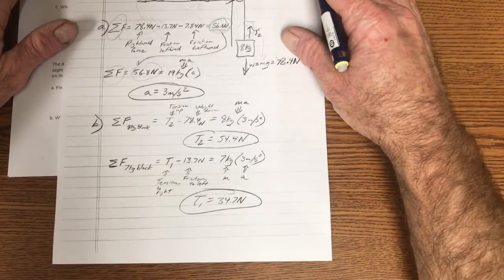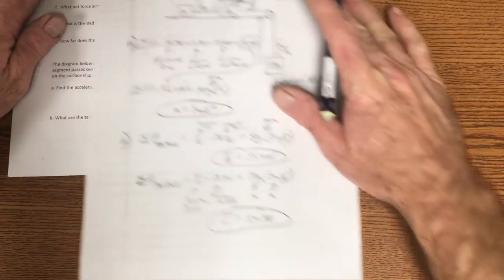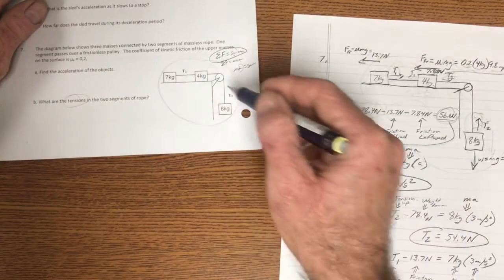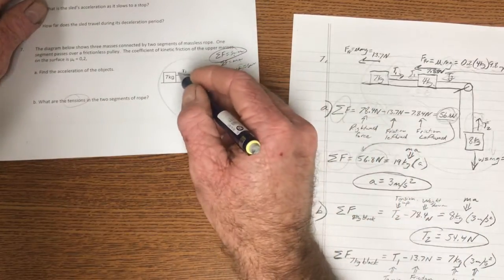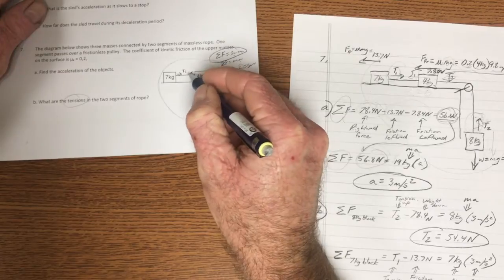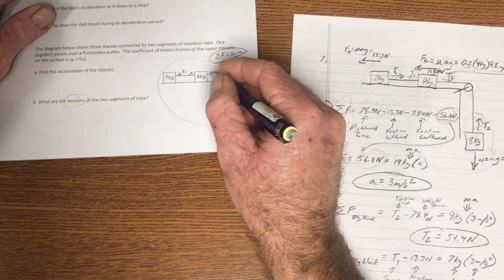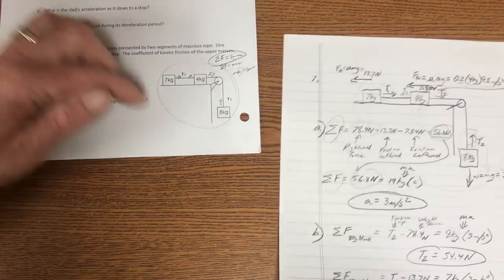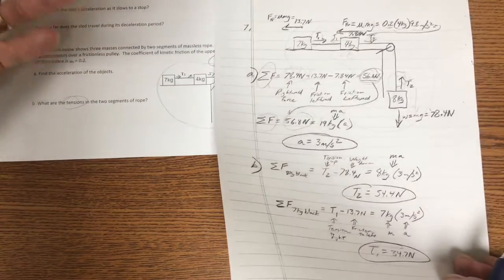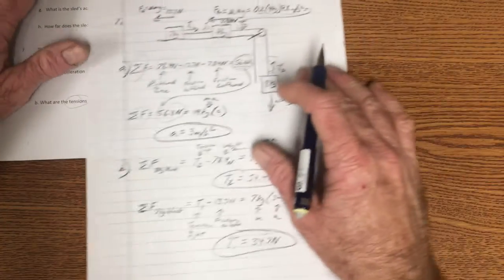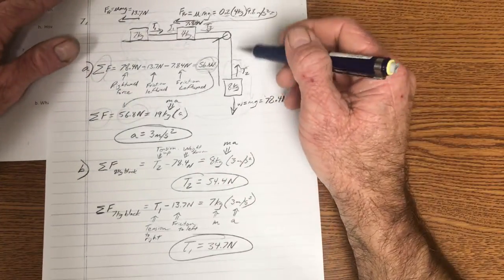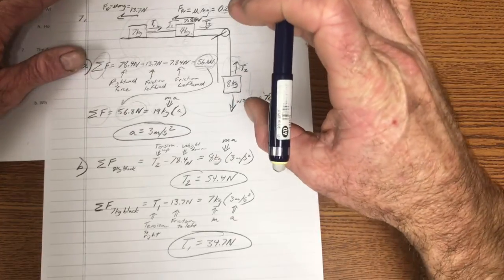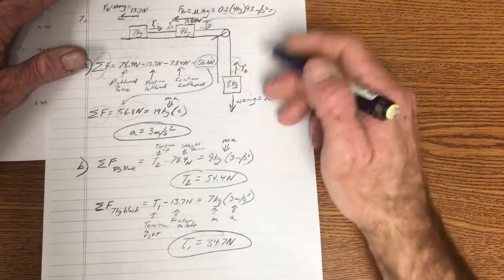That's the acceleration. Now for the tensions, you can't take the whole system, because the tension this way and this way, T1 cancels out, and T2 goes this way, and those cancel out. So you can never really solve for anything because there's no T left. So to solve for tension, you have to pick out pieces of this and analyze a particular mass.